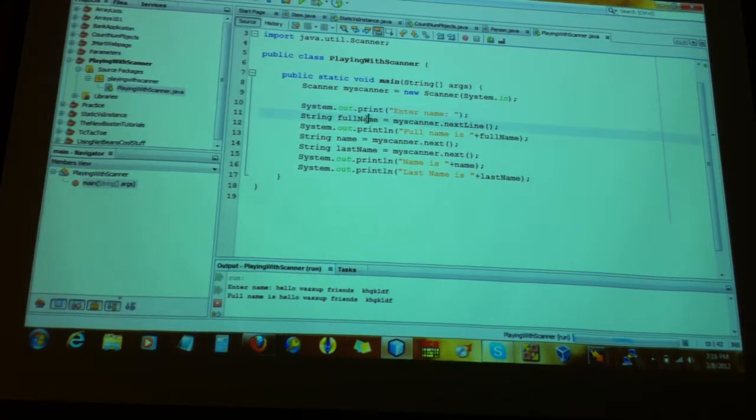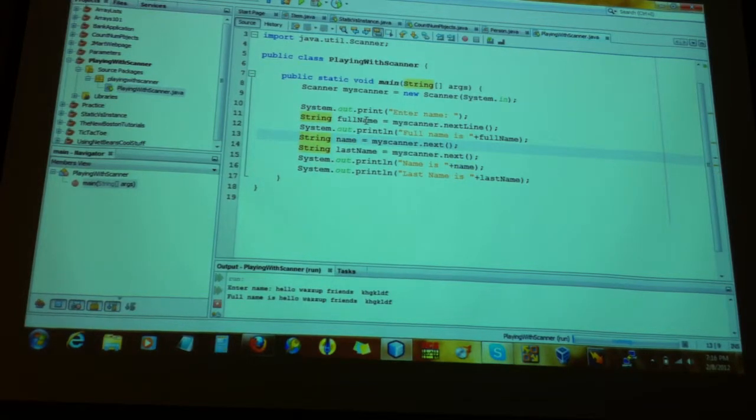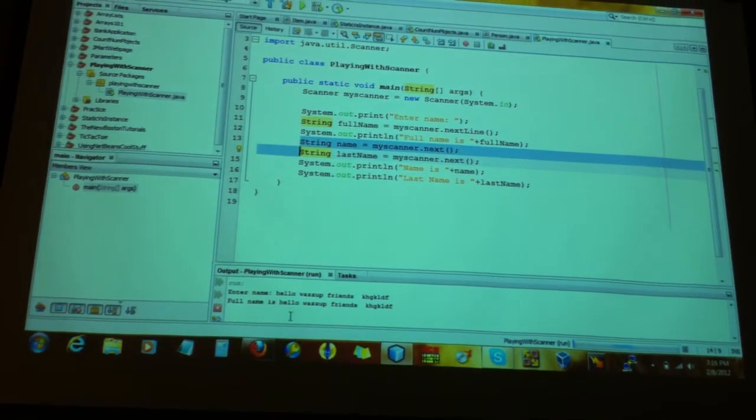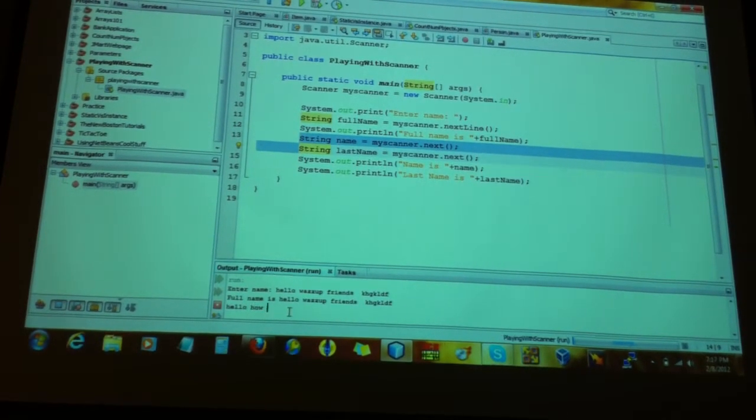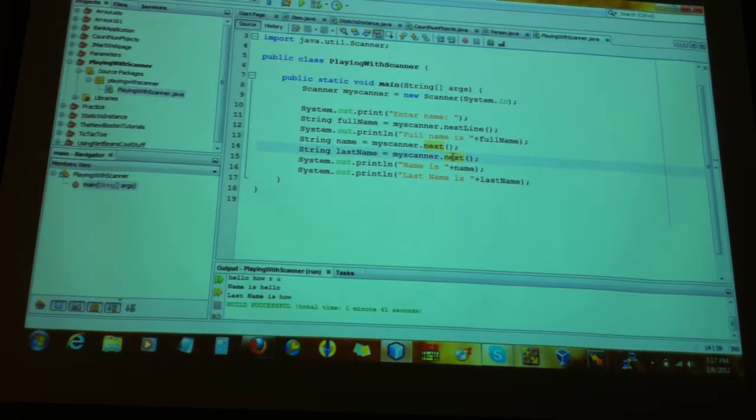Okay? So you saw how it worked here, right guys? Yeah. We read the whole line, right? Then I'm saying my scanner.next. What if I do just scanner.next? If I do just next, I want to read just one chunk. So, meaning that if I type here, hello, how are you? I'm going to grab what? Just hello. Right? And then if I do next again, I will grab how. And since I'm not reading anything else, the rest is lost. Got it? Is that clear? I enter hello, how are you? Right? 4 pieces, right? But right after doing that, all I did is just 2 next. So I could only grab 2 pieces. Is that clear? Yes?